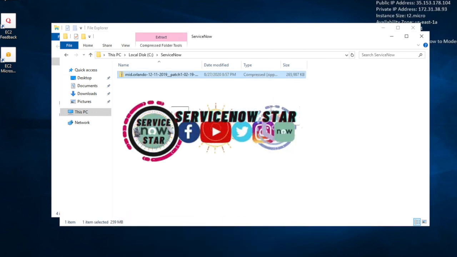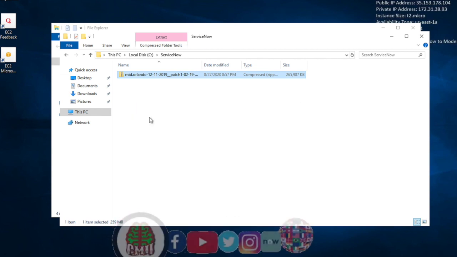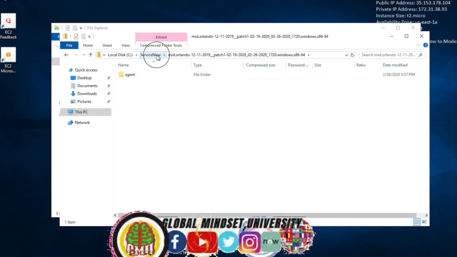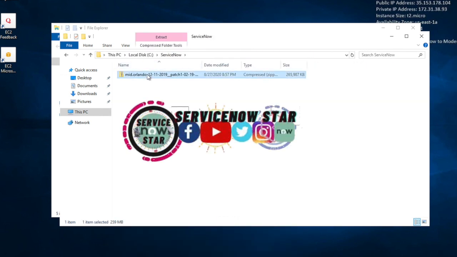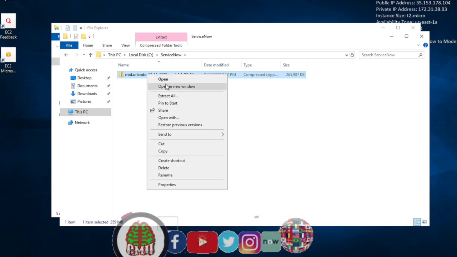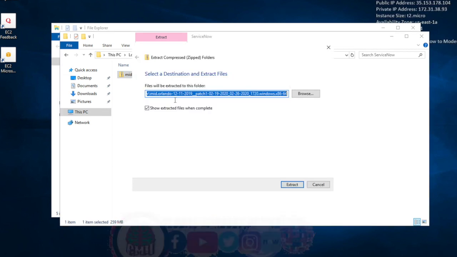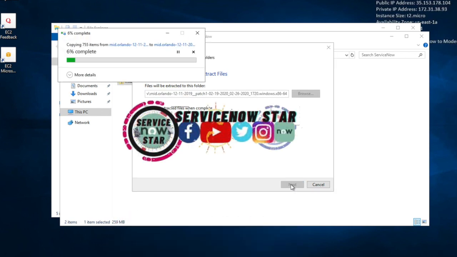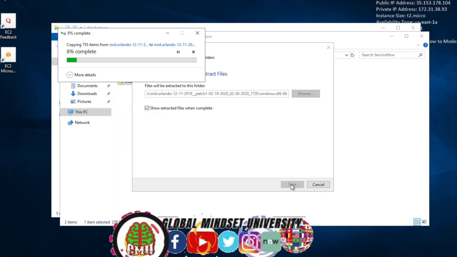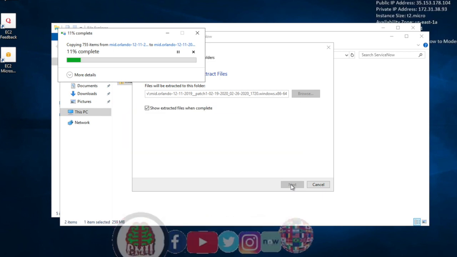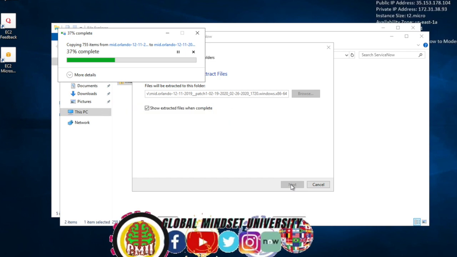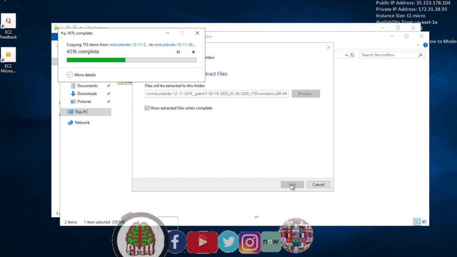Once that is done, we go ahead and extract. It looks like it is done now. So to do that, I make a right click here and then extract all. That simple, just need to extract. We need to keep the name as it is. This might be a little quicker than downloading the file. Instead of downloading it inside, we just copy it. Now it is extracting. Once it's extracted, the next fun step will come up.